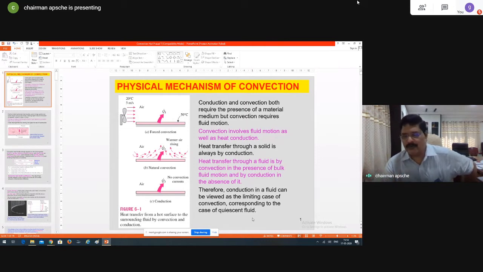Very viscous fluids like lubricating oils, the molecular movement is not very vigorous and easy within the medium, and therefore, the movement of the molecules by virtue of temperature difference, or because of the flowability, you cannot ensure all the molecules come to the hot spot. Therefore, conduction and convection both need to be discussed in certain cases. Only in certain cases, like I said, high viscous fluids and liquid metals, the conduction also will be a predominant factor. So, when we talk about convection heat transfer, please don't ignore the fact that conduction also prevails to a limited extent. Okay.